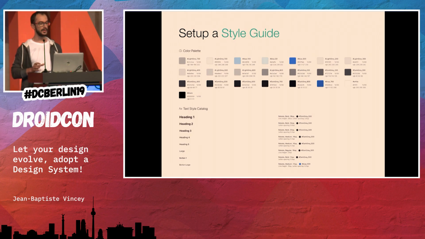So the next step is to define the style guide in our UIKit. As we said earlier, this is to define the colors and the text styles. And what is really important is that all these colors and text styles should be named, and named in the same way for designers and developers. That is the only way to clearly identify UI components and to be able to make them evolve and to maintain them.